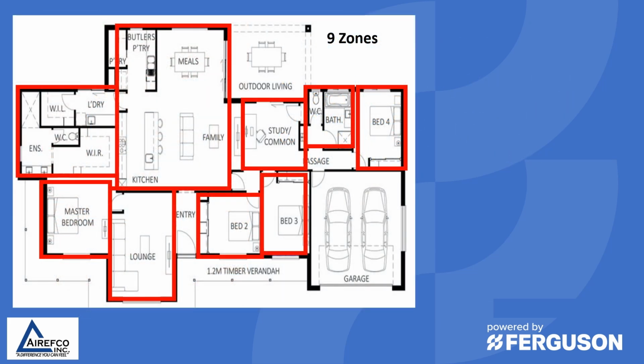One of the major misconceptions about zoning is the number of zones that you can have in a home. In this example, we have a home divided up into 9 zones. Even though with the Infinity Evolution Zone Control you can have 2 control boards and control up to 8 zones, we highly recommend that you do not do this.